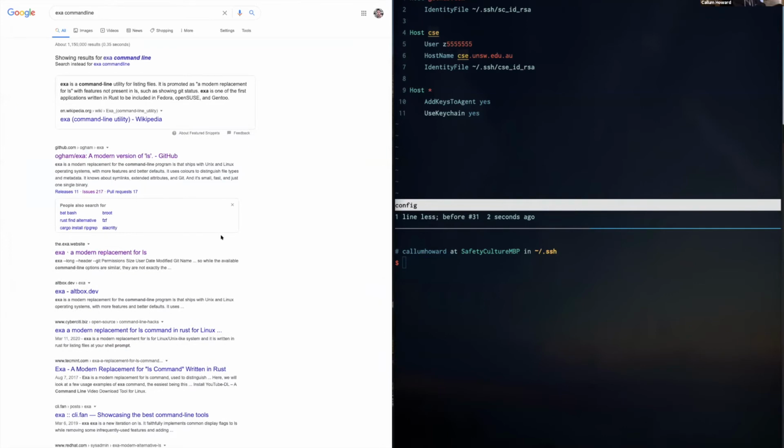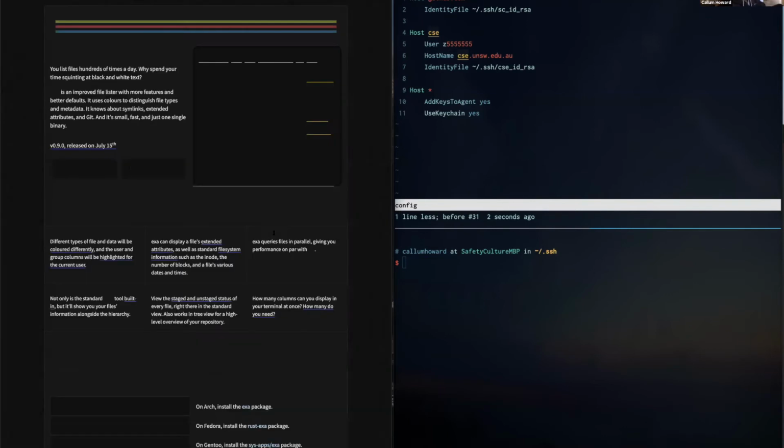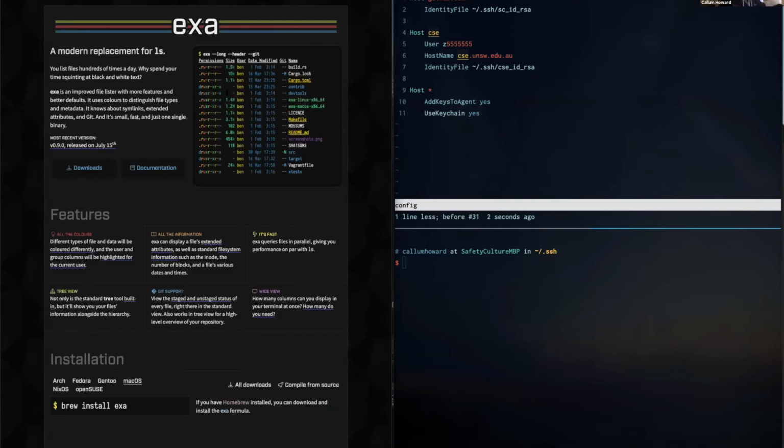Let's check out their website. So basically, it's a colorful ls, right? It's an ls that gives you colors based on the type of file it is and whether it has execute permissions, and it can even give you Git information as well as file size, all of this stuff, which is a bit nicer to look at than your default ls.